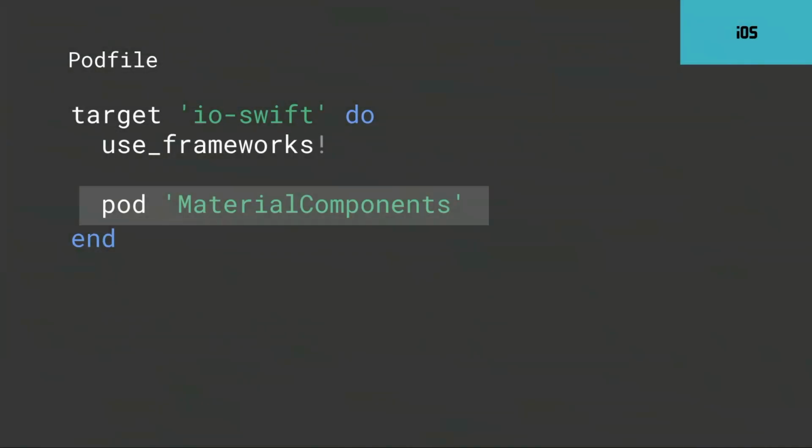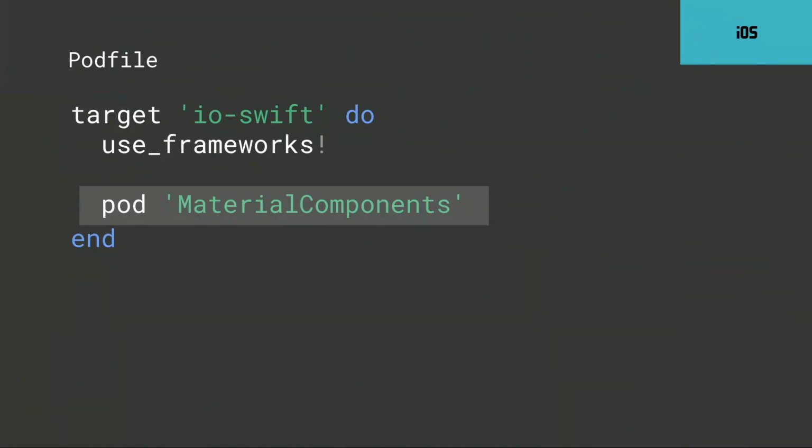So first off, you got to get the code, right? So our code, of course, exists in GitHub. You can download that immediately using Git, all the normal things. But at least on iOS, the standard way to get code is to use a package manager. So CocoaPods is a standard package manager on iOS.